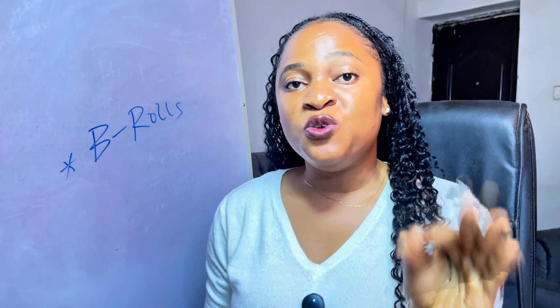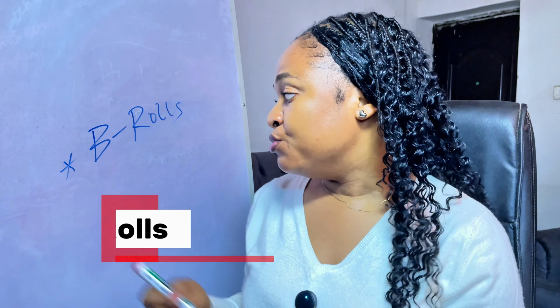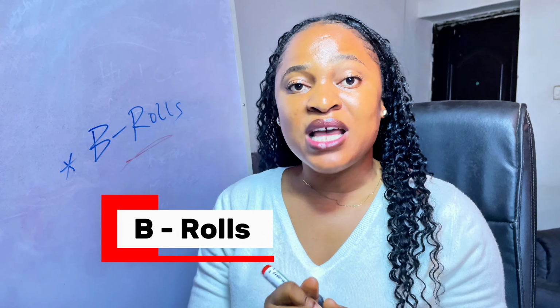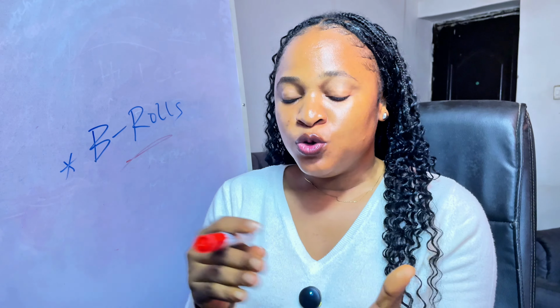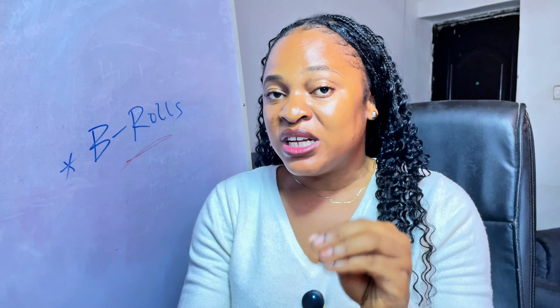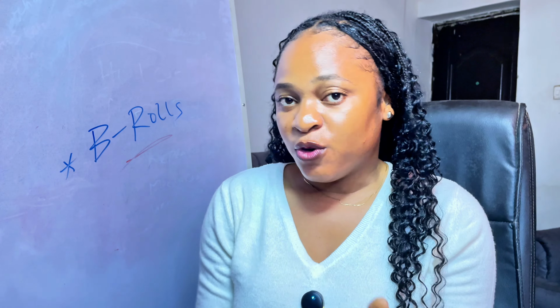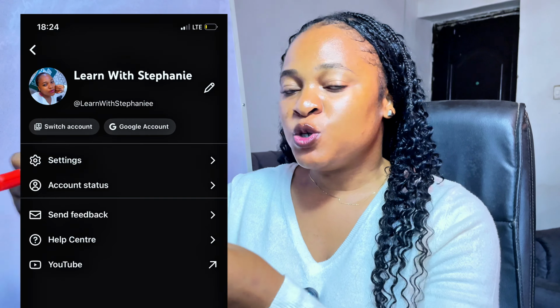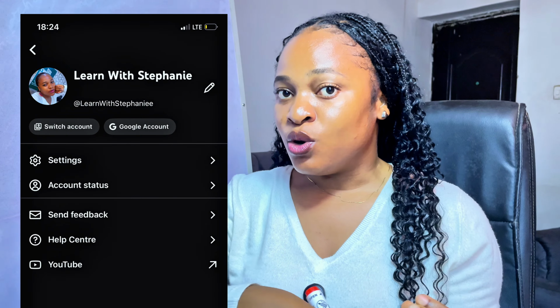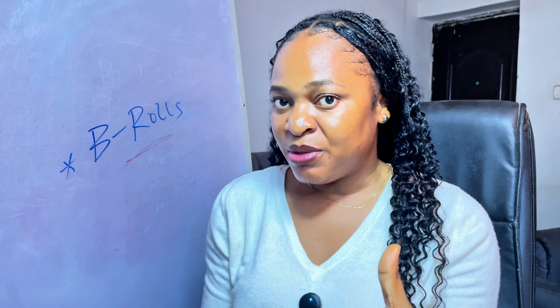The next thing that I do when I'm editing my videos is that I add B-rolls. What are B-rolls? B-rolls are those clips that help you to explain what you have in mind better. Sometimes when you're making videos, you add little clips to that video. Let's take for instance, I'm talking about YouTube Studio. I'm going to add a video or a picture of YouTube Studio to my video. And then when my audience sees it, they're going to understand better.